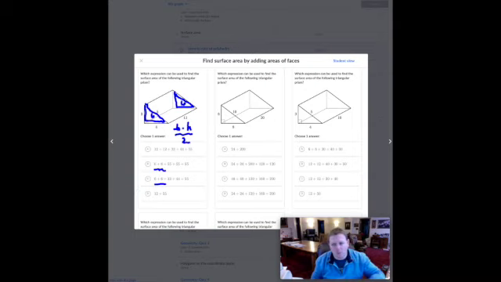Then how many rectangles are there? Well, there's actually a rectangle on the bottom, which would be 4 times 11, which would be 44. So I'm looking for one that has a 44. Well, there you go. It has to be answer choice C. And then it has 2 more rectangles that are 33 and 55, but you just look for some key things. Like the second example, find the area of the faces. Well, there's 5 faces. There's 3 rectangles and 2 triangles. And so you would not pick this answer.